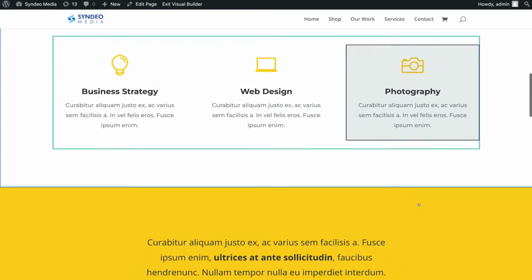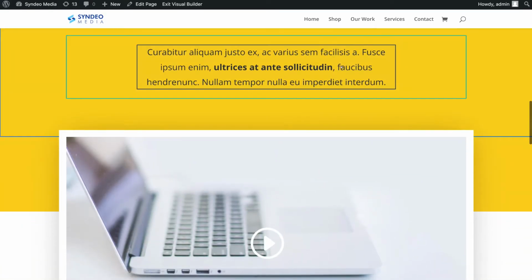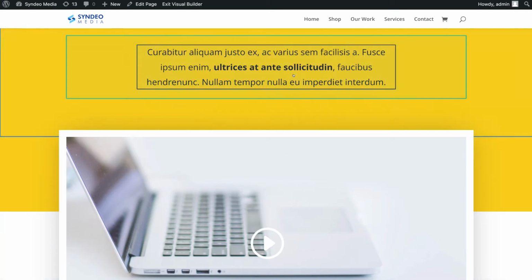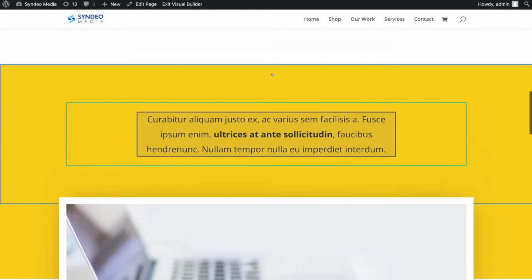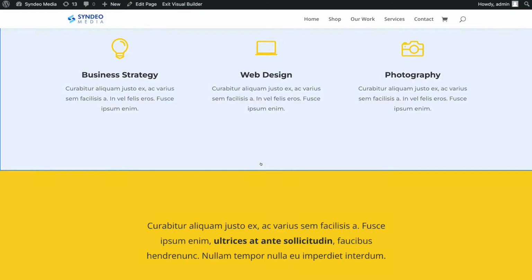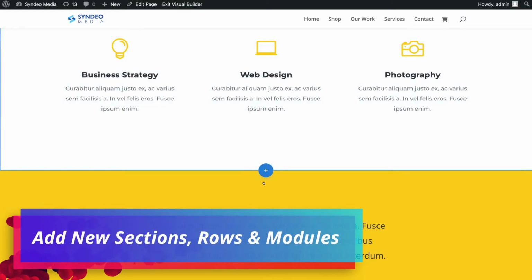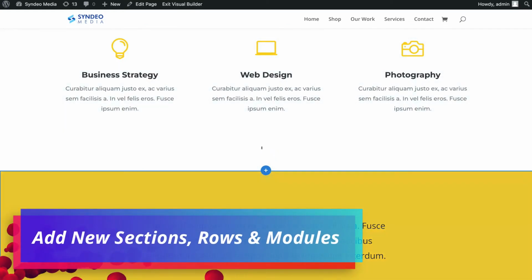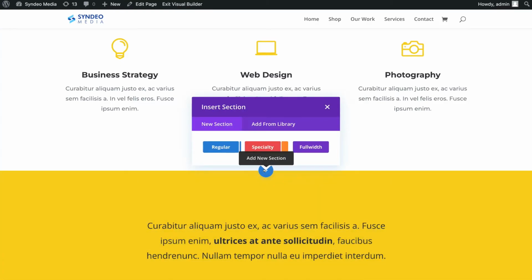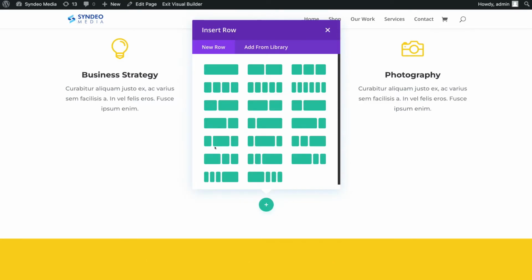So what you want to do is take the time to customize each of the sections. You can change the background colors, you can add images, you can change all these modules if you like. You can also add additional sections. So for example, let's say I wanted to add a section down here in between these 2 sections. What I would do is simply click on this plus icon, and then what we're going to do is click regular. And now that we've added a regular section, what we can do is insert a different row. So I can go ahead and add 3 rows.